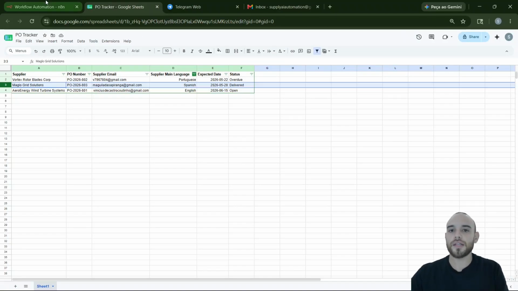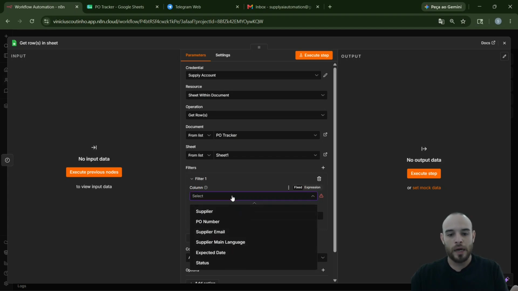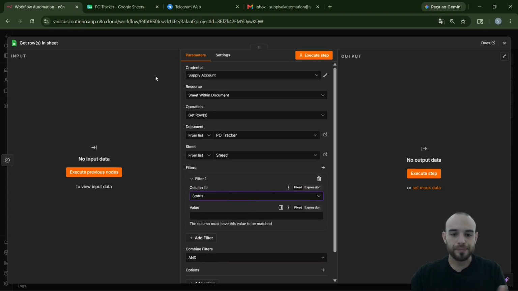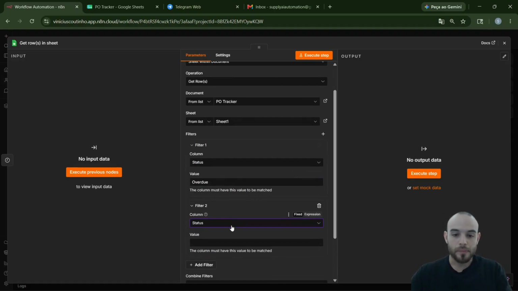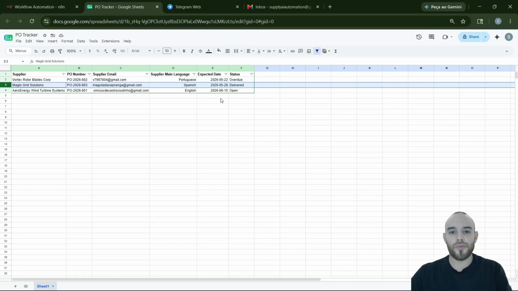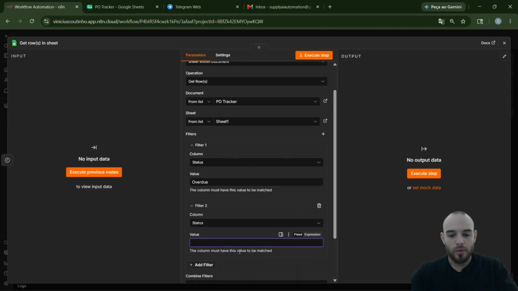I'm gonna choose a column here, which is status, and insert the value overdue, for instance, and one more filter, which is the status as well, and the other option is open. So you're gonna have open and overdue.